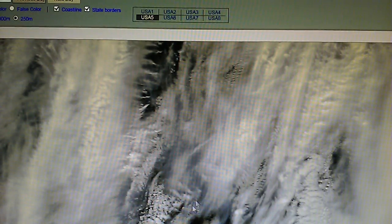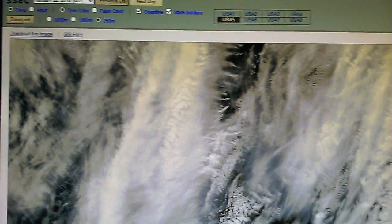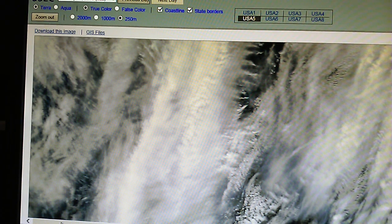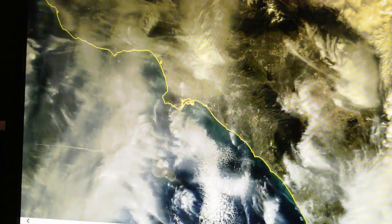This particular section of the map continues all the way up to Big Sur and Monterey. Up in this area, they're getting a lot of rain, but over these clouds we can see the chemtrails. They are spraying all over, and it just so happens that these chemtrails are much more effective in the Southern California area than they are in the Northern California area because of the heavy cloud cover that's moving in on that storm. We can see these streaks. They're running all over the place here. We can see that's all chemtrail mix. This white stuff here, that's the natural clouds trying to deliver rain. So very, very heavy spraying day today and yesterday in the LA area.